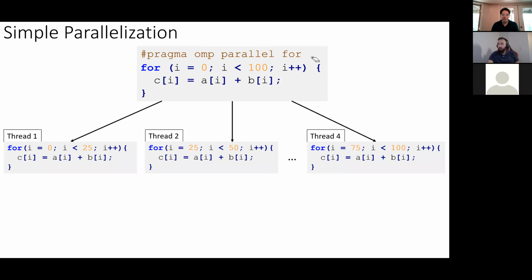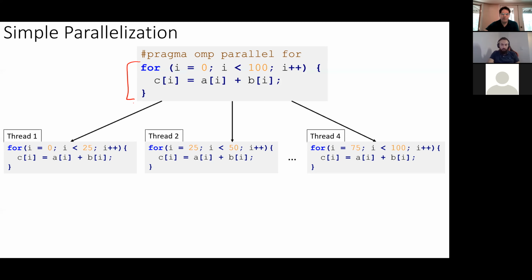Okay, so what does this parallel for pragma do? It basically tells the compiler that instead of running all 100 iterations of this loop on a single thread, as it would normally do, it should instead create multiple threads. The machines we have in the undergrad labs have 4 cores, so OpenMP knows that. It can ask how many cores are on this computer.